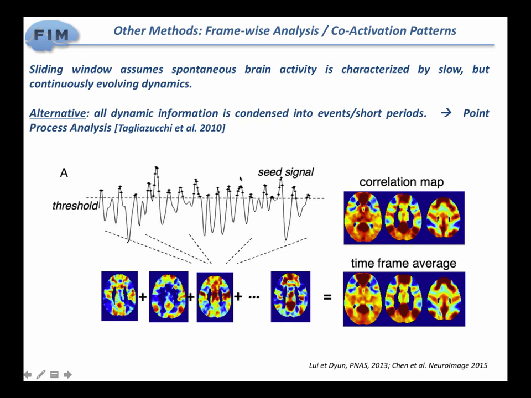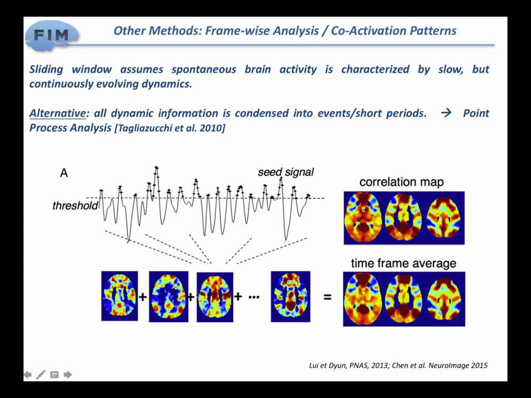So what was proposed is, you pick your voxel in the posterior cingulate cortex, or a seed. You have its time series. Sorry, you set a threshold, and then you go and look at the volume, just that volume of your data after preprocessing, at these time points that are above that threshold. They all look like they will have red on the PCC, more or less, because they have all been selected because they have a high intensity value in the time series in the PCC. And they all look kind of similar, but very different. I mean, partly it's a single time point, there is a lot of noise. So what they did is they decided to average all of them.